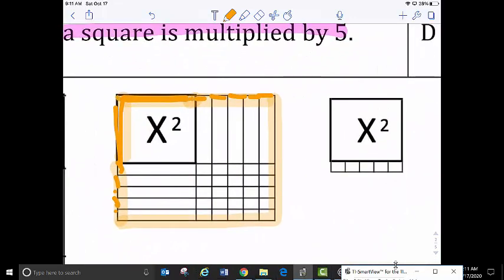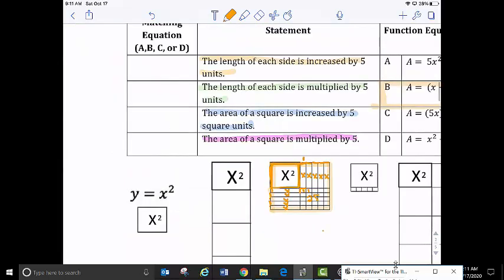This is an x times an x, so this is an x turned into a square. This is a length of 1 times the length of x. 1 times x is x, so we have 1, 2, 3, 4, 5, 6, 7, 8, 9, 10 x's. And a length of 1 times a length of 1 is 1. There are 25 ones. So that's a picture of that one.